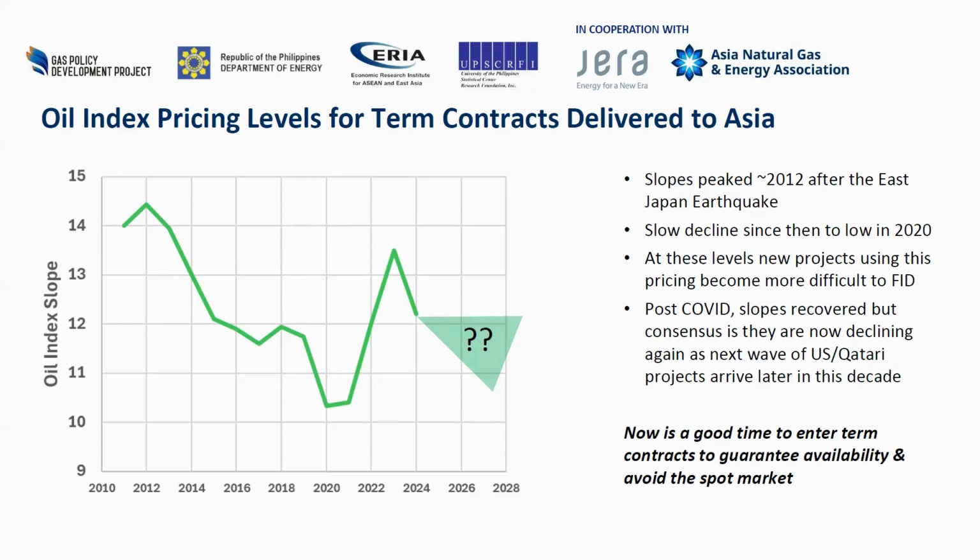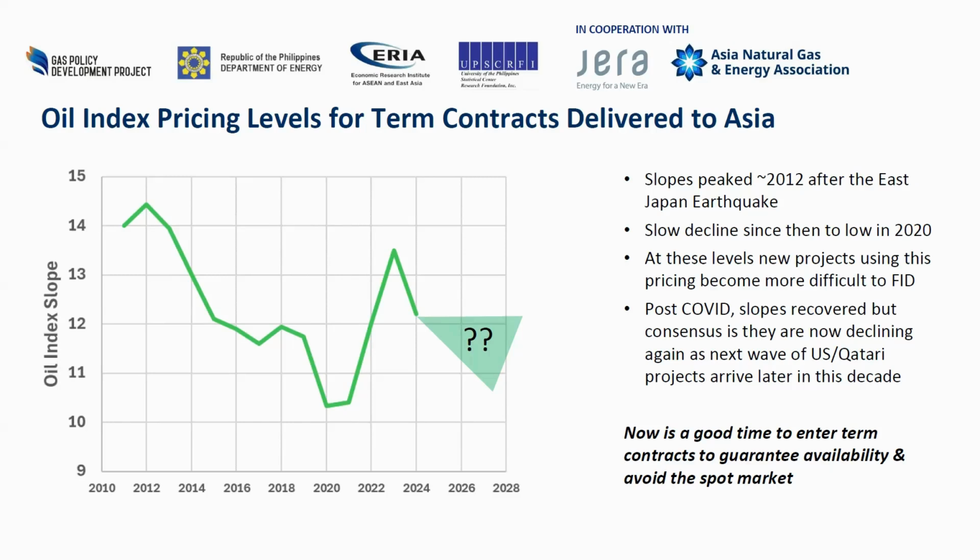Slowly declining down, and they got down to about 10 point something, 10.5 maybe. And then there was a post-COVID spike in these negotiations as well. One thing about this is there aren't actually that many deals done. It's not like there's a deal every day. So the granularity of the data is not always that good, plus they're all confidential. But after the COVID spike that took it back up into the 13s, things have really dropped back down again.